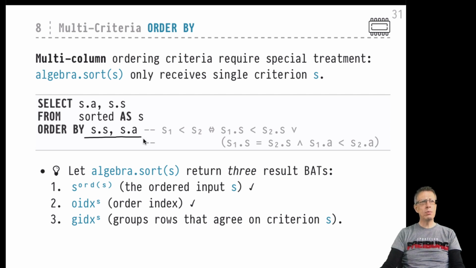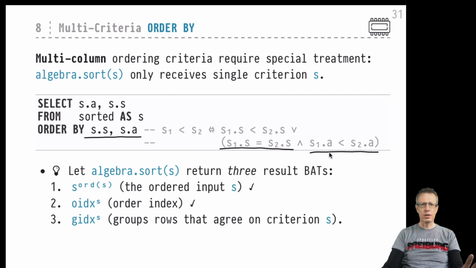What we will establish is a lexicographic ordering of the rows. We would first look at the S values of the rows. If the S values can already establish a sorting order, that's fine. But if the S values of the participating rows S1 and S2 should be equal, then we would look at the A values to establish a sorting order.